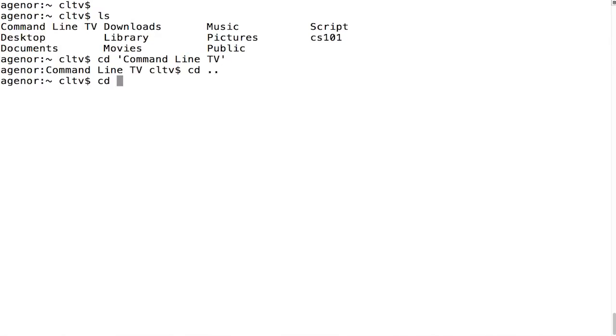But another way is with a backslash. So instead of putting the quote, you just start to type it, and again I'll use tab to do the completion because the tab completion helps me out. What it's going to do is insert these backslashes before each space. And that tells the shell that this isn't really a space that separates the next parameter of the command, but instead it's a space that's part of that same directory name. So that works fine too.